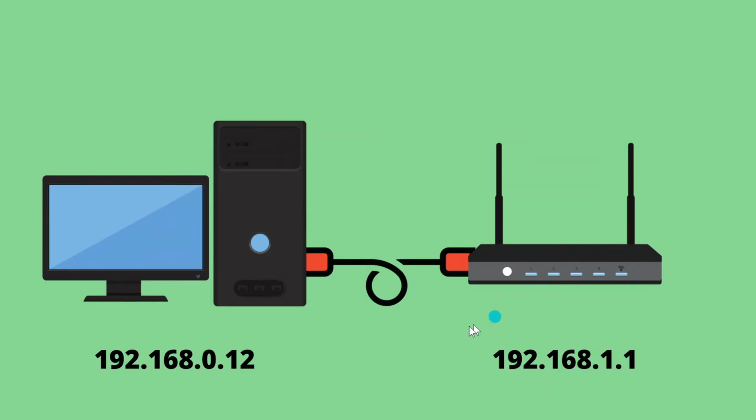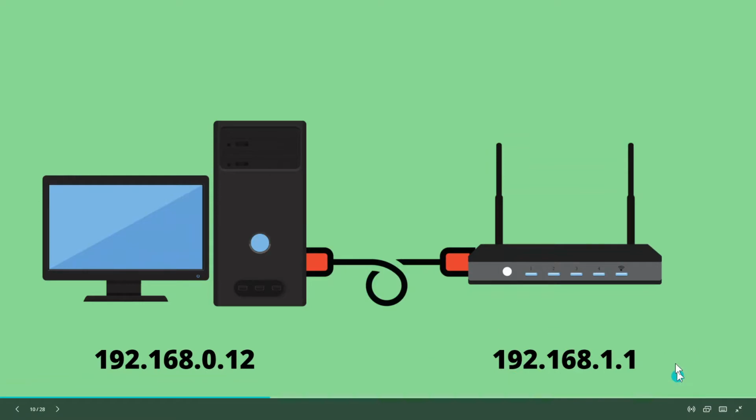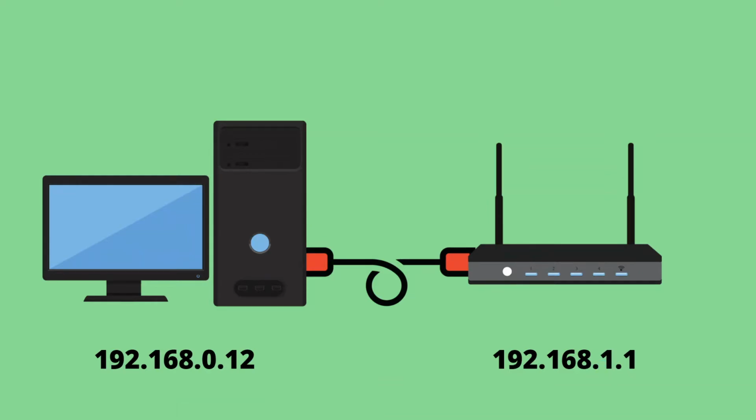The wireless router comes with a configuration out of the box set to 192.168.1.1. And until now, your computer has been on the 192.168.0 network. Now this 0 and this 1 over here means that these two devices are on separate networks. So referring back to video 1 again, what we're going to do is we're going to use the magic of DHCP to fix this problem.